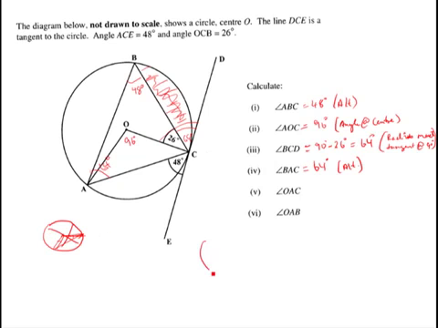Okay, I think I need to do that a little better. What is formed there is this side and this side here. They're equal because this is a radius and a radius. All radii in a circle are equal. So what is formed there is an isosceles triangle, and that means the base angles will also be the same. What we have in this circle here is that the angle at the center is 96 degrees. So let's look at it. Let's draw this bigger.